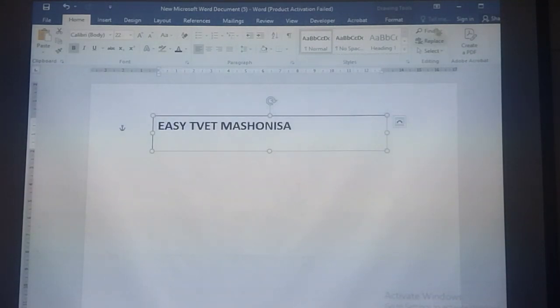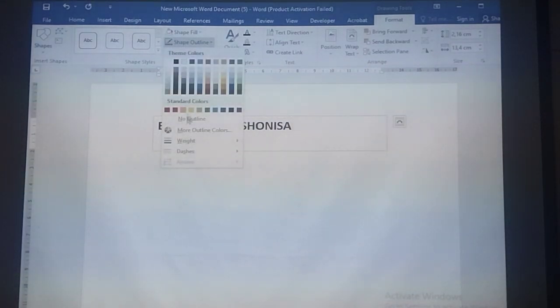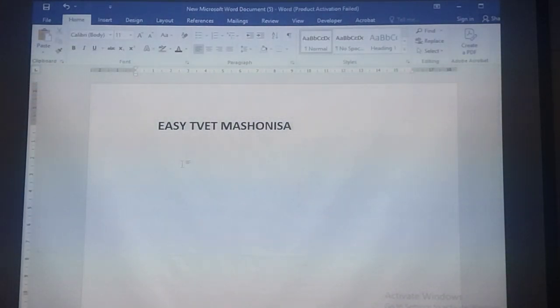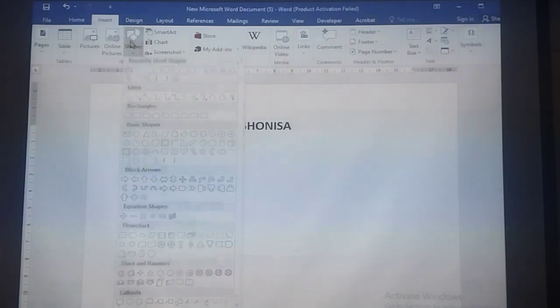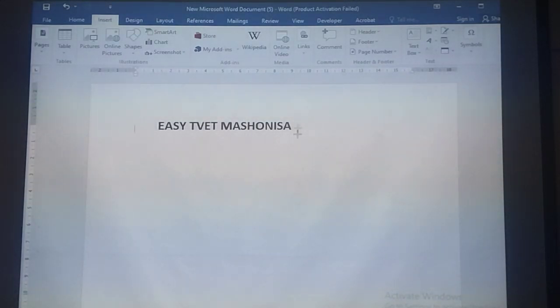Now we come here, we say no fill, we say no outline. Now we come again into the shapes. We'll use shapes to create a logo for our company, just trying to find the logos that are more appealing.